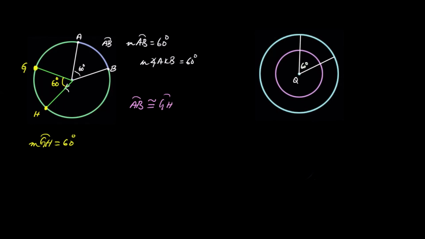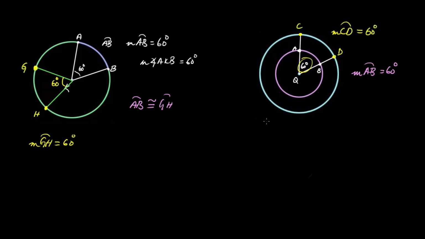Now let's imagine here that these are the two endpoints of this particular arc AB on the smaller circle, and then I have this bigger circle over here, and we can call these 2 points C and D. Now you can see this smaller arc AB, the central angle for that is 60 degrees. So I can say the measure of arc AB is going to be 60 degrees. But at the same time, the measure of arc CD is also 60 degrees, because the angle that subtends that arc is the same angle, 60 degrees. So the measure of arc CD is also 60 degrees.